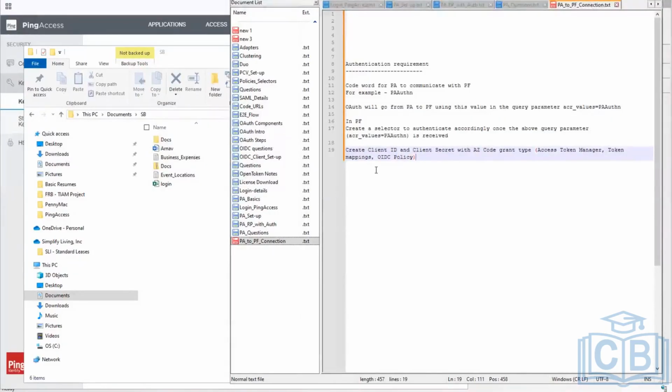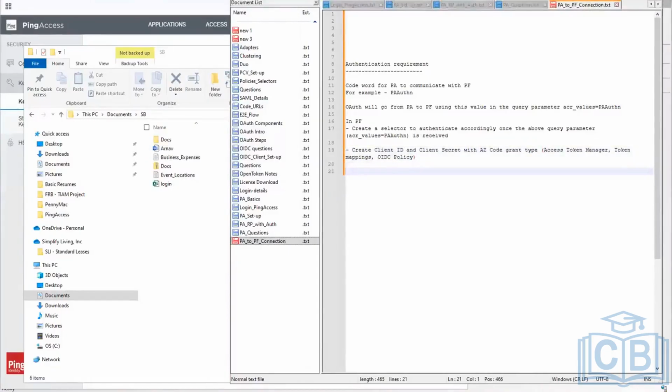At the time we tested in Postman, here we are going to test it directly. With PingAccess, if you remember, we copied the URL, put it in the browser, got the code, then swapped the code to get the token in Postman and all. That one, we don't need to do. We can go directly. The URL will redirect, we will get the code automatically, and it will generate the token in the backend. We can get the attributes and everything. This is for the PingFederate steps.